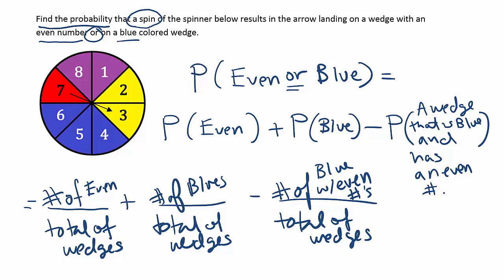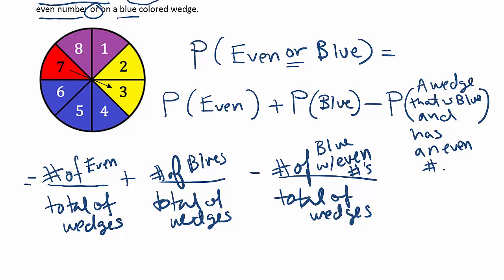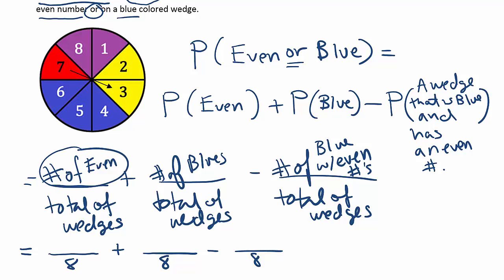Okay, good. Now let's go ahead and do the counting part. All we have to do now is just count these things up and we'll finish our problem. Our three fractions will be filled in and then we can use our calculator. All right, so the first thing, the simple thing, how many wedges are there total? Well, luckily they're numbered, so we don't even have to count them. There are 8 total wedges, so 8 is the denominator for all three fractions. Very good. Now what about the numerator for the first one? We need the number of wedges with an even number on them. So we have this one, this one, and this one, so 4, or half of them, have an even number on them.